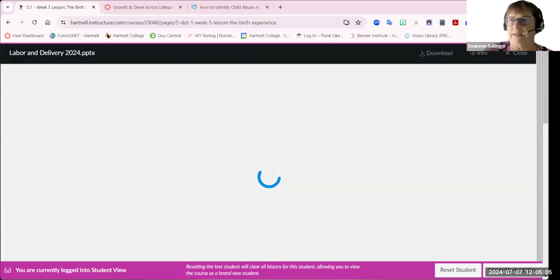And so the latent phase is the longest. We're hoping to get to 3 centimeters. We just want to keep progressing, and we want some contractions. They're probably irregular. You can go 5 minutes between, and then 20 minutes between. And then when you move more into active labor, the contractions should start to get more regular, and then they will start to get stronger.